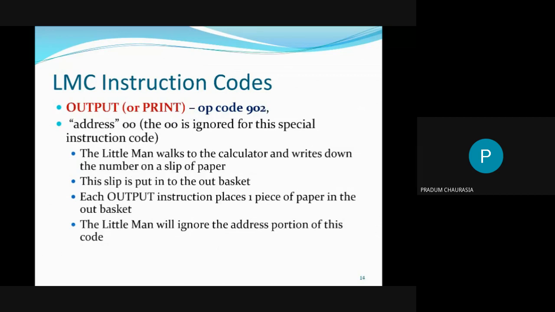Right. And the output instruction, print, is also similar. Whatever is on the calculator screen, the man will copy that and put it in the out basket. It is also non-destructive. Here also the calculator value remains unchanged. This also doesn't have any memory location in the instruction, so I don't need to worry about the 902 part. Maybe I can put 9 here, and for the input I can give some other value like 6 or something. That's also fine. The other digit is a don't care, actually, because input is 901, output is 902. That's the only thing.